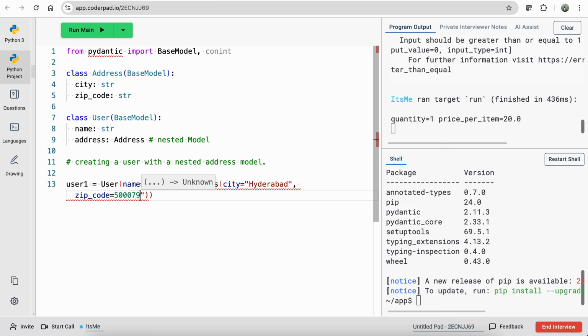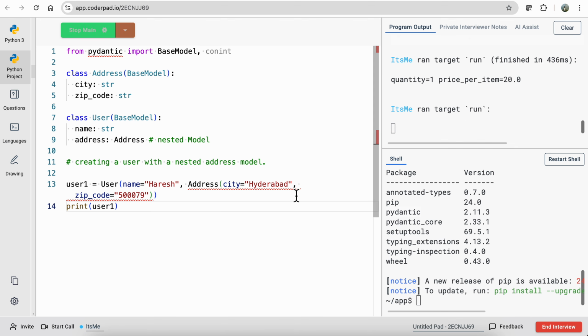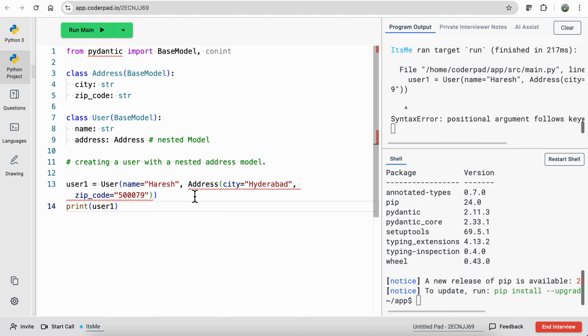We have put that all as strings. I am constructing a string here. So is it accepting? I think it is not accepting. Yeah, let us try print user1. If it is not accepting, we should not give that nested class name. So it is not taking.